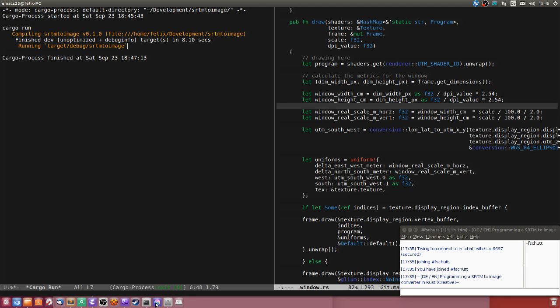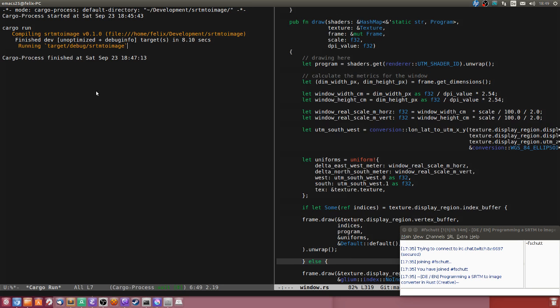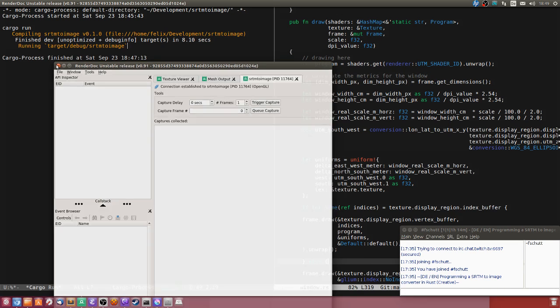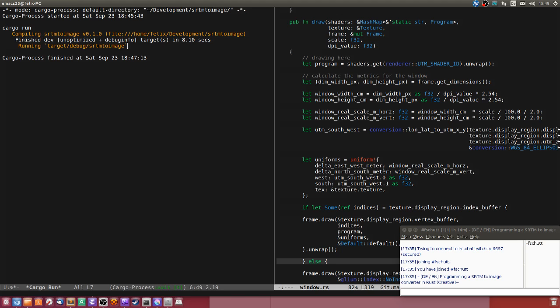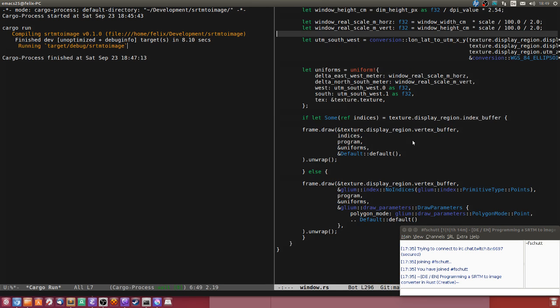So this is where we are currently, and to be fair, it's looking fairly well. So all I want to do right now is to close RenderDoc, kill all SRTM, and then just say, alright, if we have the polygon mode, just indent this please.